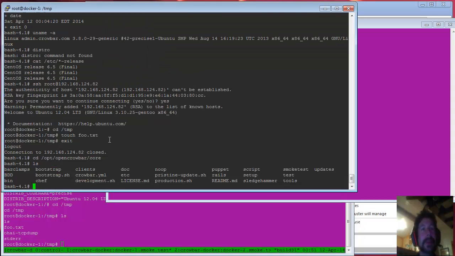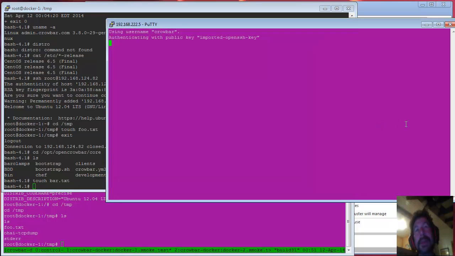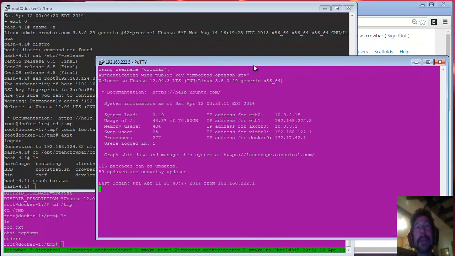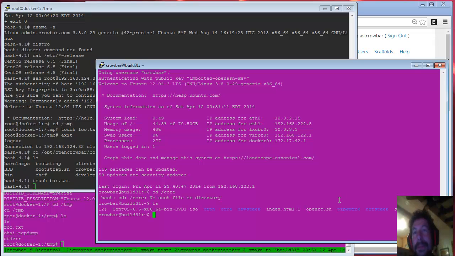So back over here, if I touch bar.txt, okay, so I'm in opt. This is the normal install path, and then over here, oh, my poor machine is crawling. So I'm about to wrap up the demo. Did you have any other questions before I sign off on the demo? No, this is very cool. Let's see, where's bar? Oh, I didn't switch into core. There we go.